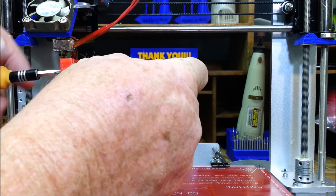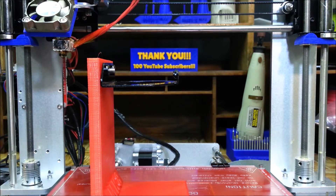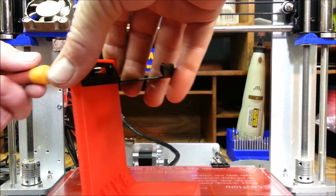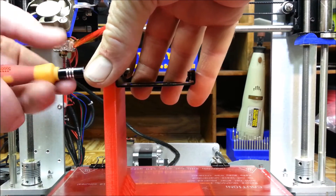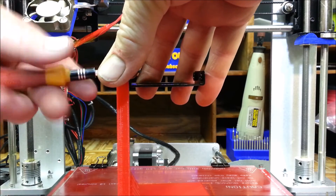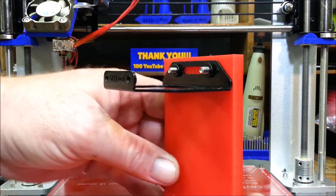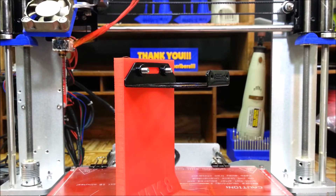Actually, that might not be so bad. If it interferes with the extruder then of course I'll have to go with some shorter ones. I'll have to find out exactly what size these are. That's sized up pretty good — as you can see they sit in flush. Just need to get the shorter pieces. Let me see how the extruder sits on there.